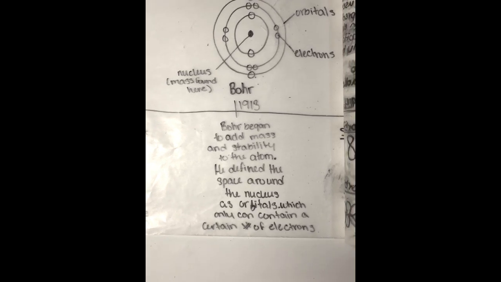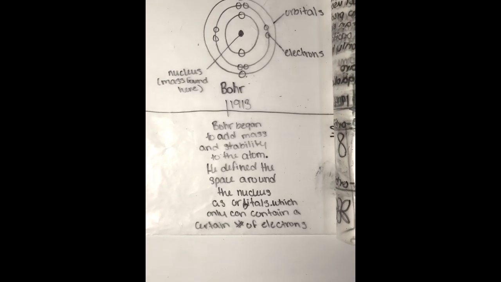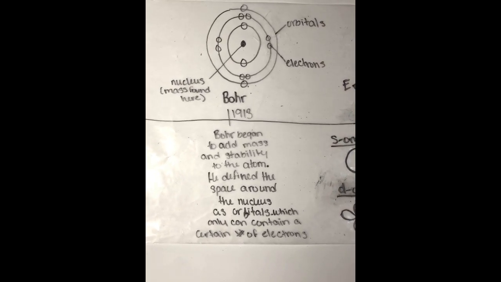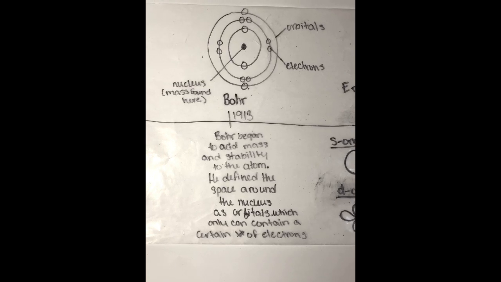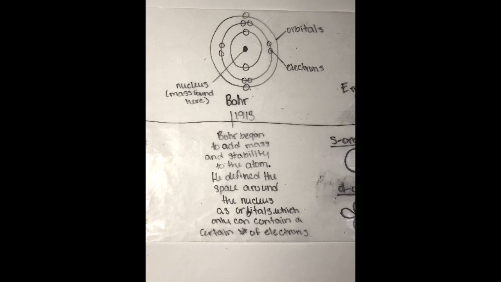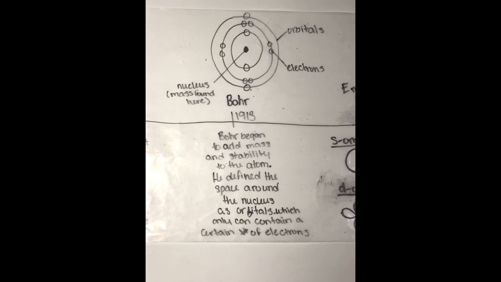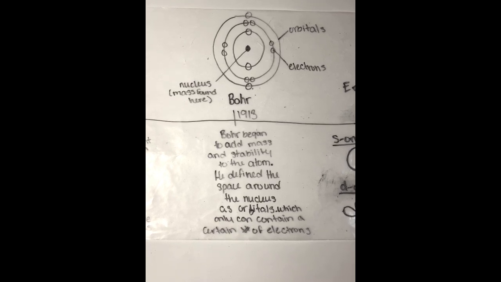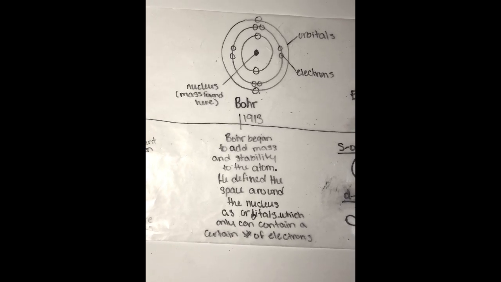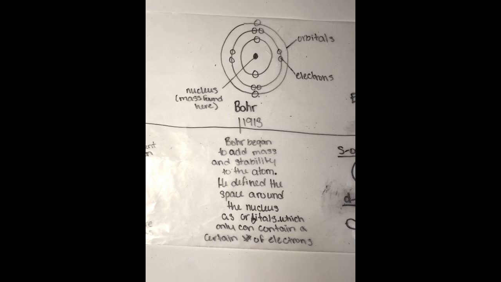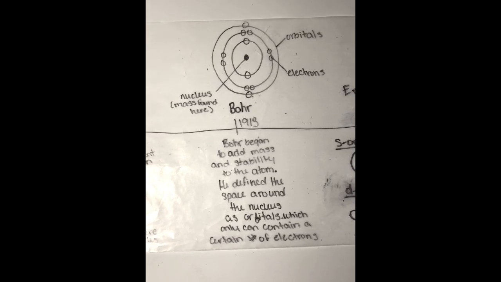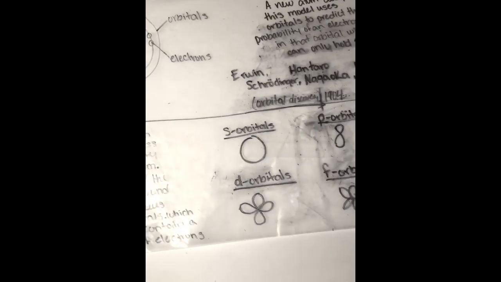So Bohr's model in 1913 saw the first idea of a fully functional atom with its nucleus in the center, its electrons around, and orbitals. Now, he didn't understand what an orbital was, but he had an idea that electrons gathered or circled around the nucleus in a circular motion that orbited around. So he wasn't exactly wrong, but he wasn't right either. And he believed that electrons circled the nucleus like a planet would a star, which is not correct. But he did know that orbitals had to contain a certain amount of electrons, which was based off of the next slide.